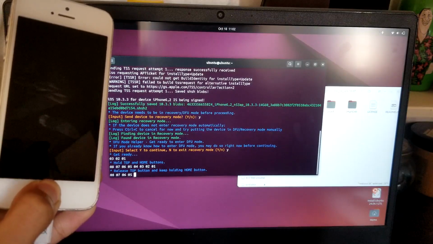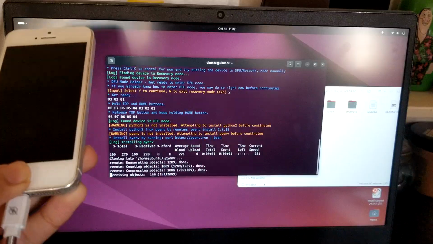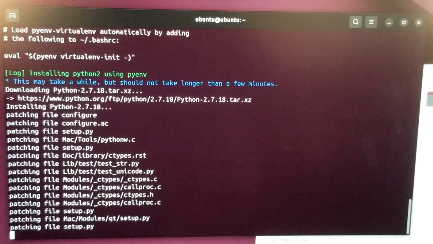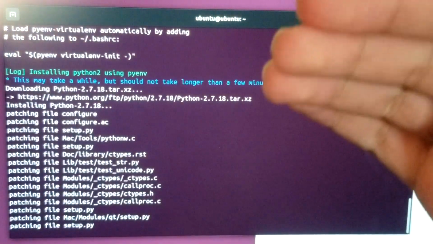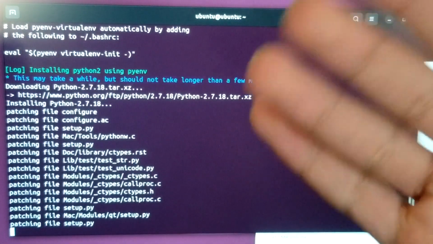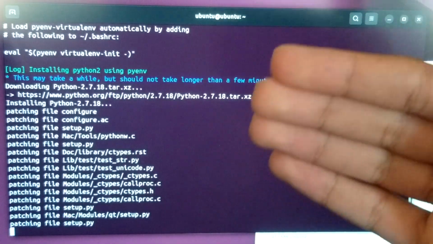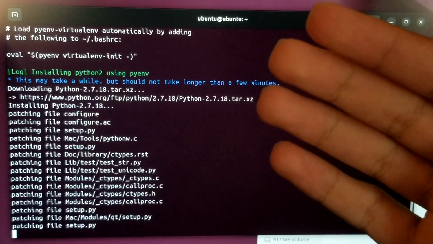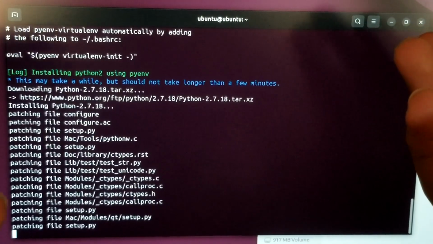So the terminal so far is not responding. Oh, there we go. Installing pyenv, whatever the heck. Installing Python 2. I hope this part won't fail because it failed on my iCloud locked iPad, but maybe that's because it's iCloud locked. I'm trying to downgrade an iCloud locked iPad without the stupid Arduino board thing. This is the part where it freezes and I start getting a bit anxious that anything will even work.